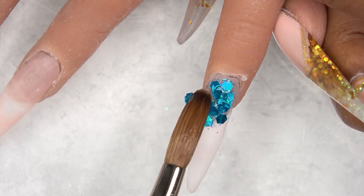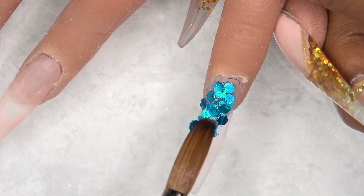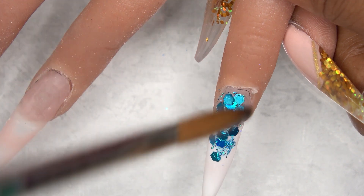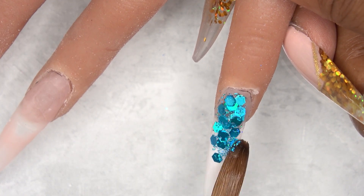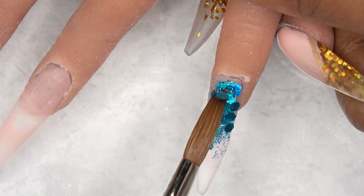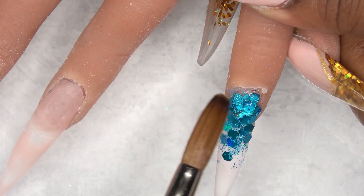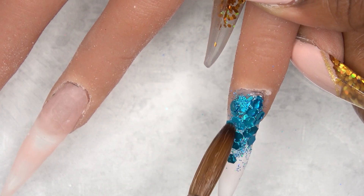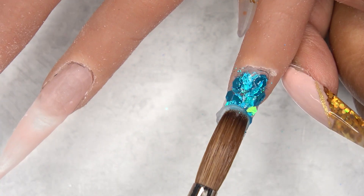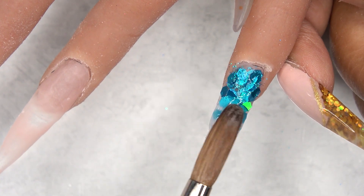I do use the clear acrylic as well. After applying a little bit of clear on the nail bed area and then using a bead of clear and dipping it into the glitter — that is how I'm applying the glitter onto the nail. This video is sped up but you do want to take your time when placing the glitter because you want it to cover perfectly and have that perfect gradient ombre look. I did take my time to make sure all the spaces are covered and the glitter is placed where I want it.